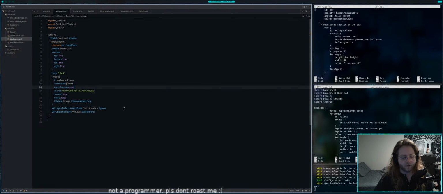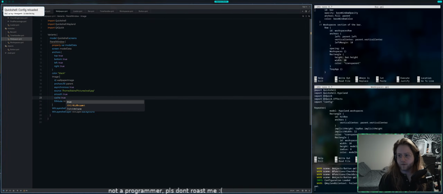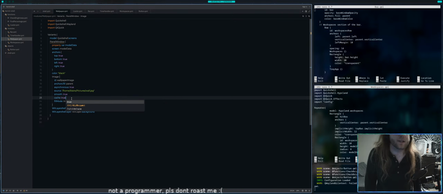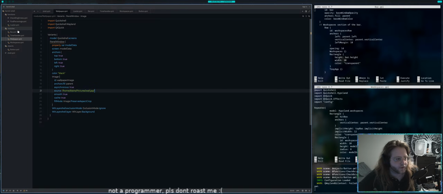What I want to do now, oh, what if we cache this? Okay, that keeps it there, so that's kind of nice. Okay, so what I want to do, there's a few things. So I want to set this as a string that we can just put in the config file.